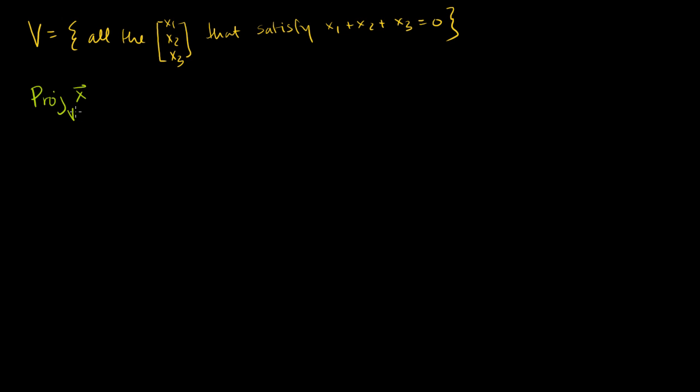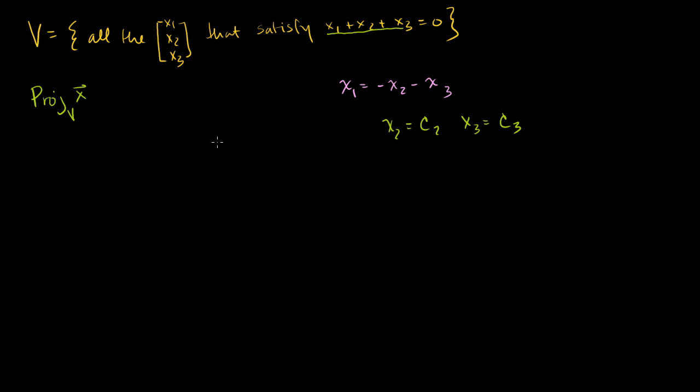So how can we do that? We could do it like we did in the last video. We can find the basis for this subspace, and that's not too hard to do. If we assume that x2 and x3 are free variables, then we could say x1 is equal to minus x2 minus x3. And so that we can write our solution set as a combination of basis vectors, let's say x2 is equal to some arbitrary constant c2, and x3 is equal to some arbitrary constant c3.